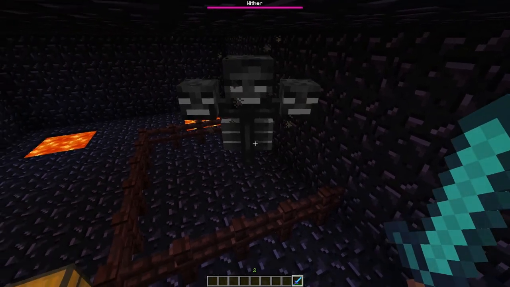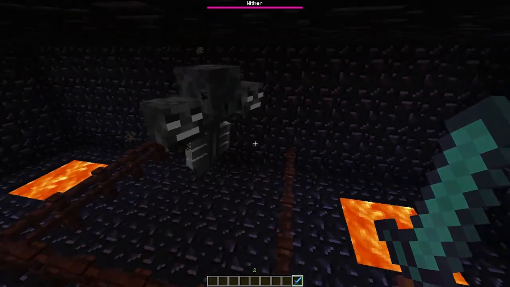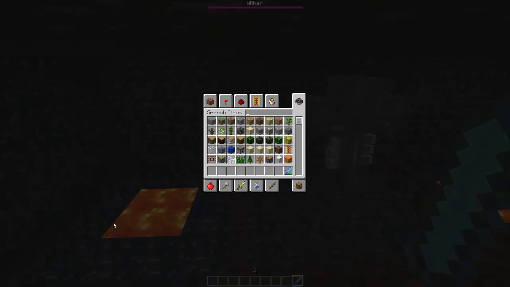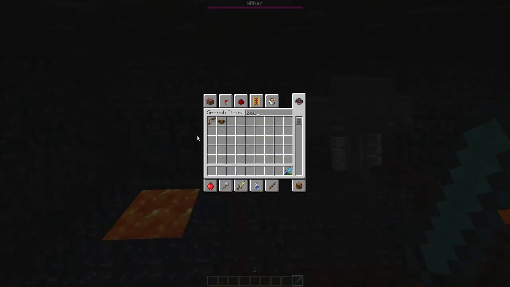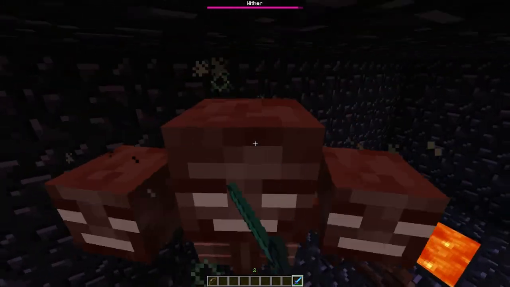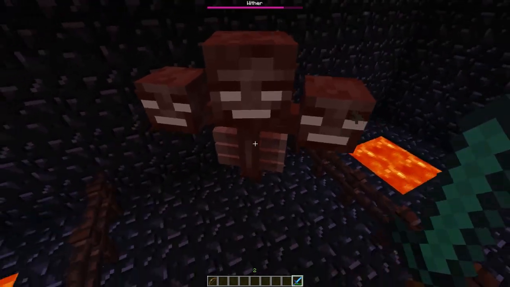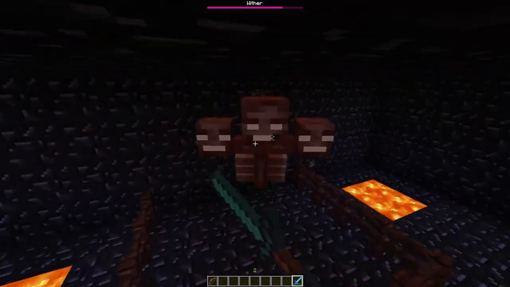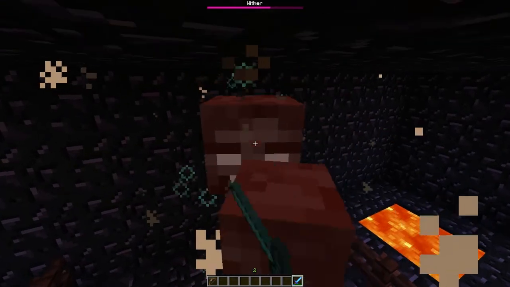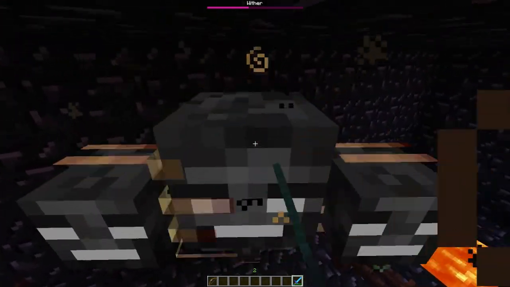Not in a gay way, but he's a pretty frightening dude. All right, so I guess let me get a bow. And so we got a bow out. Now let's attack him. And yes, this room is obsidian so that he cannot destroy anything. What is that noise? Whatever. Come on, bro. Die. And I want to show you something.